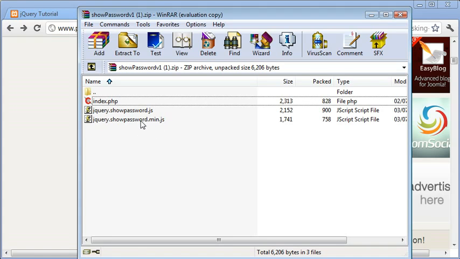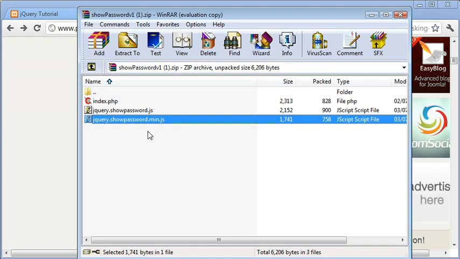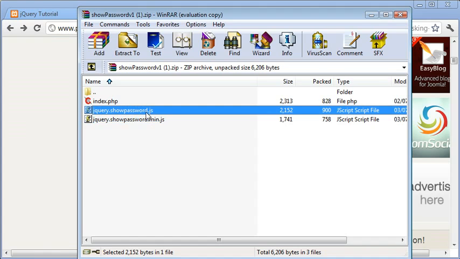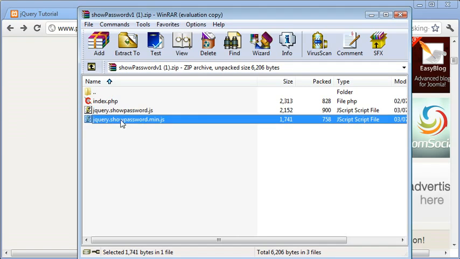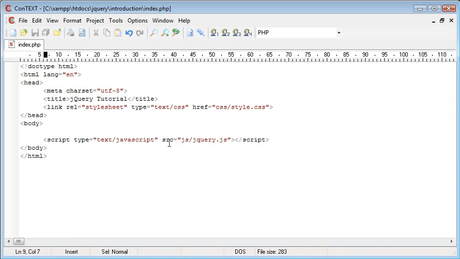Now the one that we want to go for is the minified version. As with jQuery, a lot of plugins do come with minified and uncompressed versions. You can see the size difference just here. This one's 1.7 megabytes, and this one would be kilobytes. Yeah, sorry, this is kilobytes, and then 2.1. So we're looking at a much smaller package. If you wanted to modify a plugin for any reason and the author has provided you with an uncompressed version, you can go ahead and use this one. But it's always best to use a minified version of a plugin or jQuery just to keep page load time down, or to a minimum.